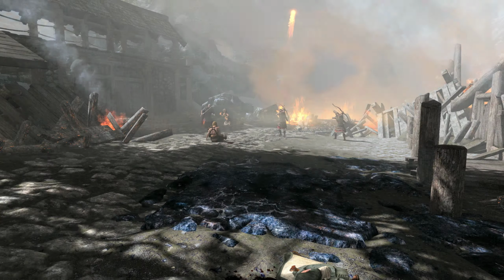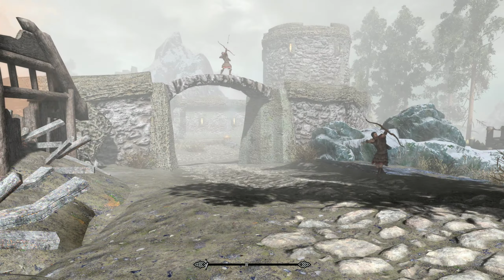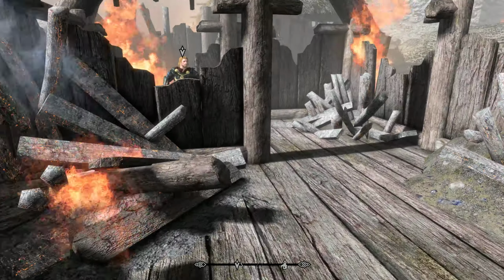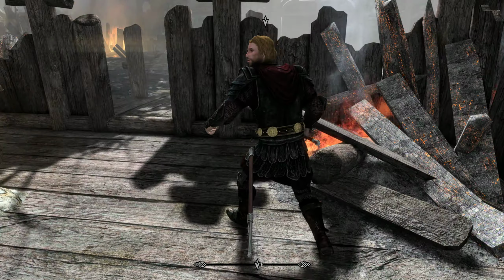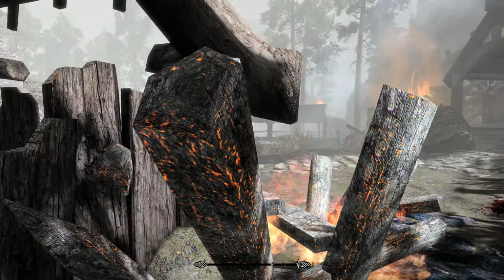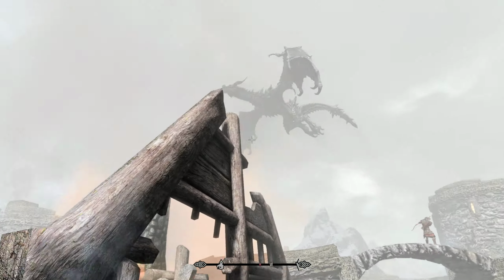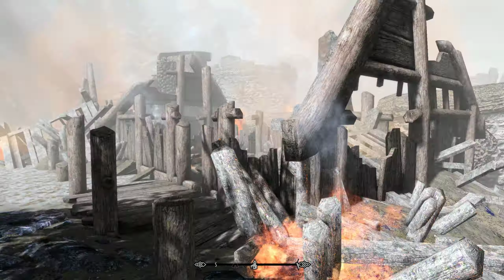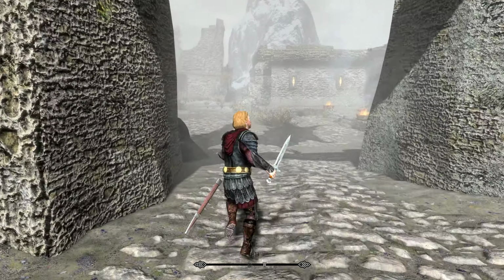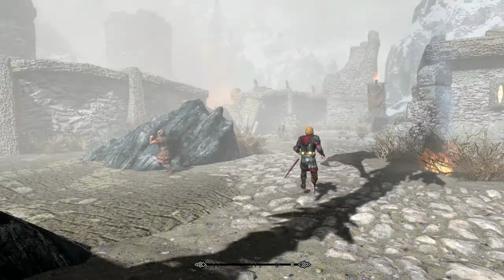Where'd he go? Where'd he go? Where is that fool? Did he run back in the house? Fucking Hadbar, come on. Oh, he's on the... Oh, that's sweet. There he goes. Run, you dummy. Run. This wall glitches out, too. I guess it's the same wall.